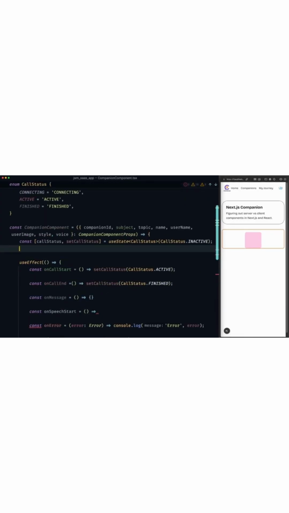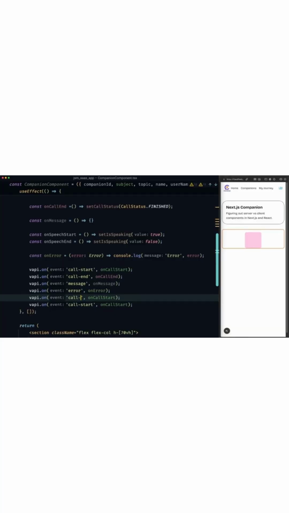And I actually want to add two more handlers. Const onSpeechStart. Here, we don't want to mess with the call status because the status has already been initiated, but instead, we want to set isSpeaking state to true. So I'll create a new state using the useState snippet, isSpeaking, setIsSpeaking, at the start set to false.